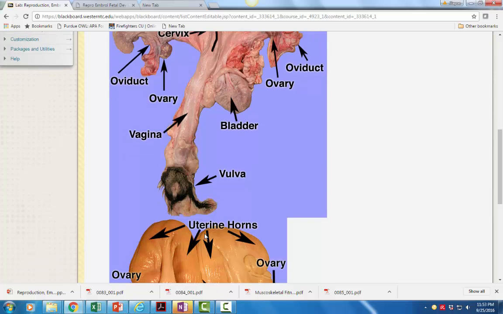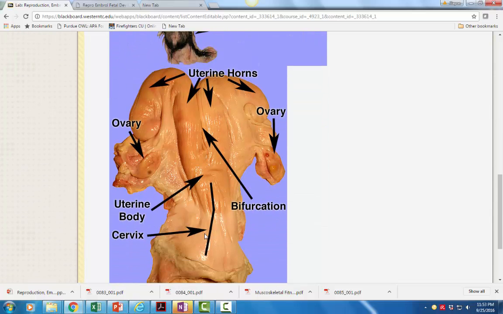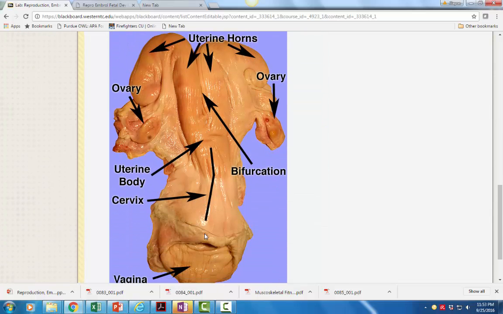So looking down at the next picture, this is a cow uterus, same type of arrangement here. We have the vaginal opening leading up to the cervix, the opening into the uterus, and then the two uterine horns, not more than two I should say, several bends here in the uterus. And then again here we can see the ovary with some corpus luteum cysts.